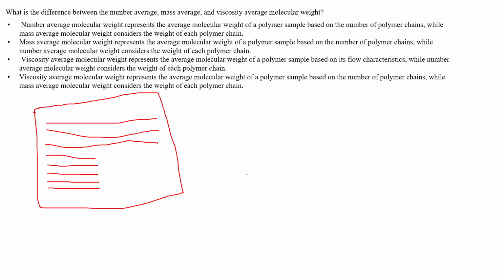If we were to define the molecular weight of this polymer based on the number average molecular weight, how would you define this? We will be looking at the weight of the chain which is present in the maximum amount. So you can see right here, these five chains, which are shorter in length, are present in the maximum amount. So when you are defining the weight of this polymer with respect to number average, you will be focusing on the weight of these five chains. So that's how you define the number average molecular weight.